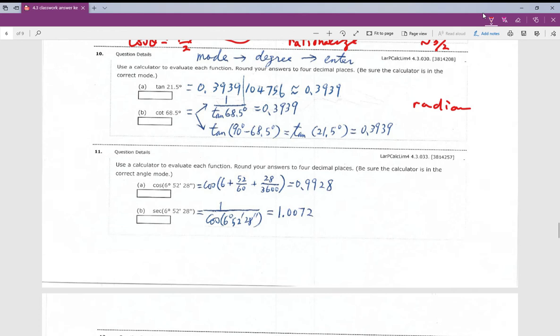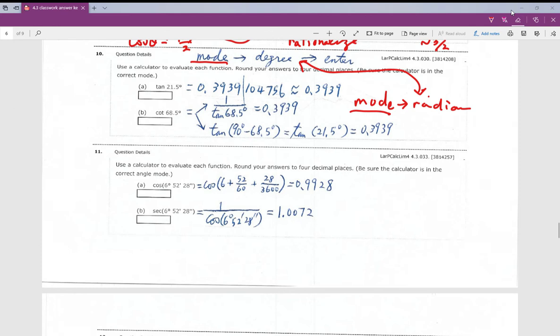Okay, if you use radian, then you have to change your calculator to the mode and choose radian. And once you choose radian, and if the next question asks you to evaluate with the degree, then you need to remember to change back. When I do this homework by myself, it's hard to remember to change back and forth. Okay, so anyway, when you are using your calculator to evaluate the trigonometric function, always remember to check your mode and make sure you are on degree mode to do the degree question. Okay, so that's one thing.